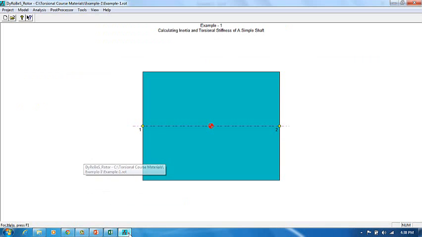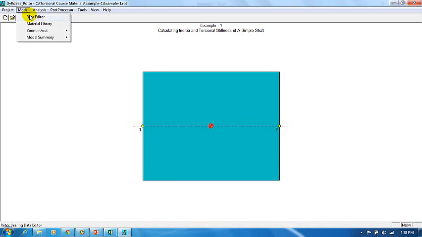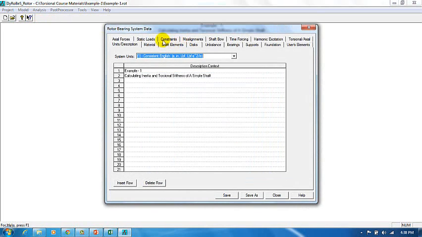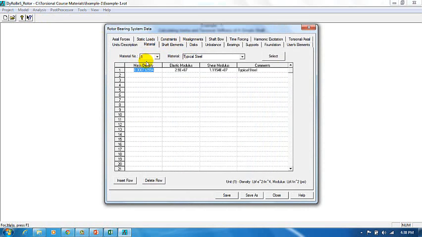So if you go back to Dyrobes and click on model, open data editor, and click on material, there's your mass density, which is in pound-second squared over inch to the power 4, and your shear modulus, which is in psi.